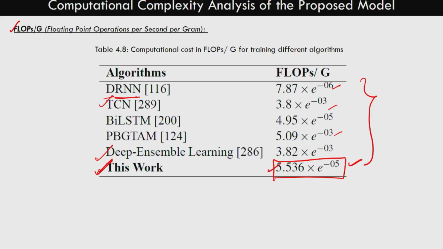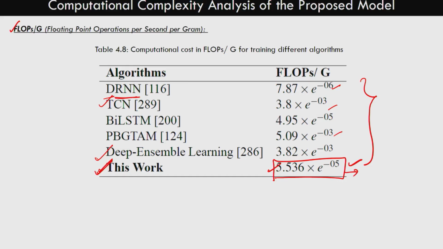Now, if you take any processor, let us say your Intel processor, the Intel processor will have certain FLOPS. If your FLOPS is lower than the specified FLOPS, then you can deploy this model on the processor. If it is more, then you cannot deploy. Okay. So, there is this kind of simple comparison. That is why people look at FLOPS per G as a metric. They do this analysis to understand where they can deploy their model, whether they are able to deploy it or not. Okay. So, still we are not able to deploy this model yet on an edge device.